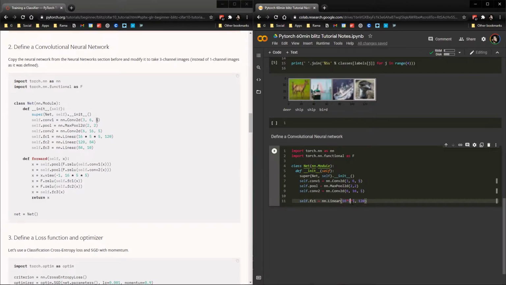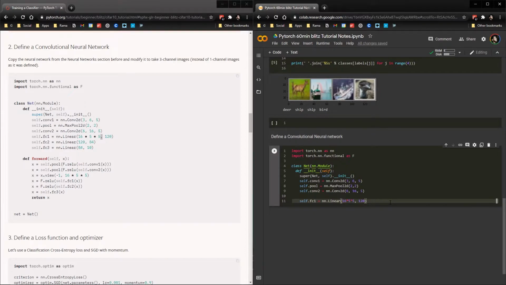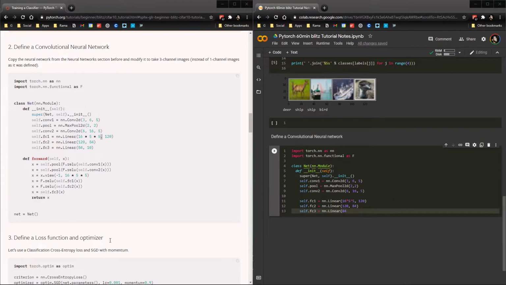Well, I need to research this because it's pretty important. 16 by 5, so there's these 2 and another 5. I don't know. For now, let's leave it at that. Another fully connected layer. The third one, 84 and 10.